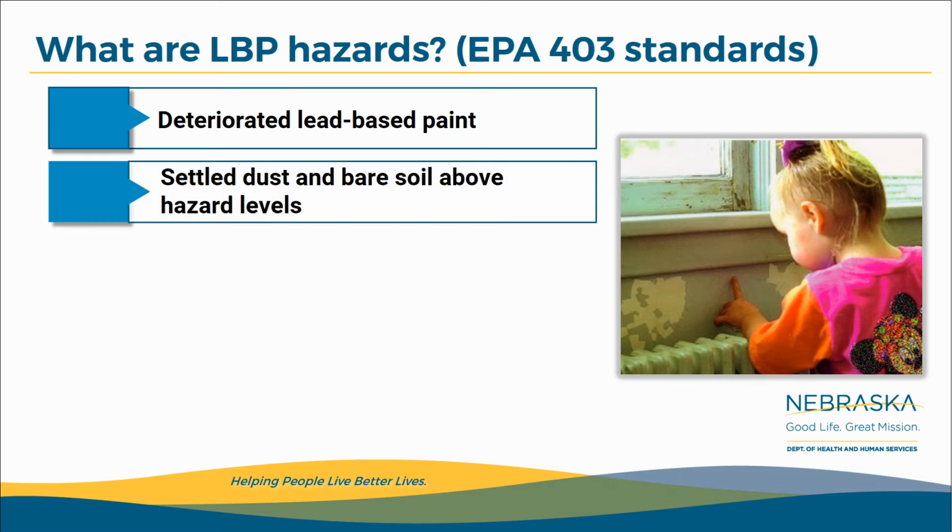So how do hazards occur? When lead-based paint chips break down, they produce a very fine dust. If children ingest even very small amounts of this dust, they are at risk for lead poisoning. Parents need to know that this is dust they cannot see. This is not because they are not good housekeepers. EPA has set national standards for dangerous levels of lead in paint, dust, and soil. These Section 403 standards define what is and isn't a hazard.